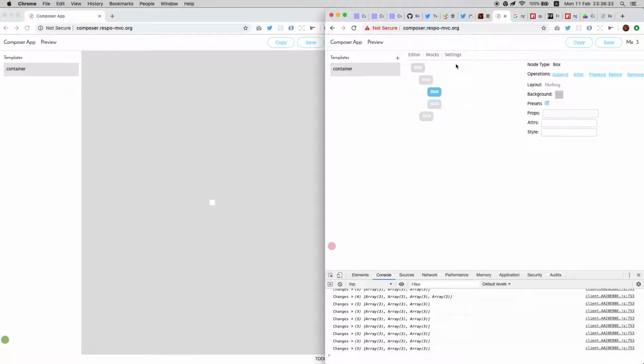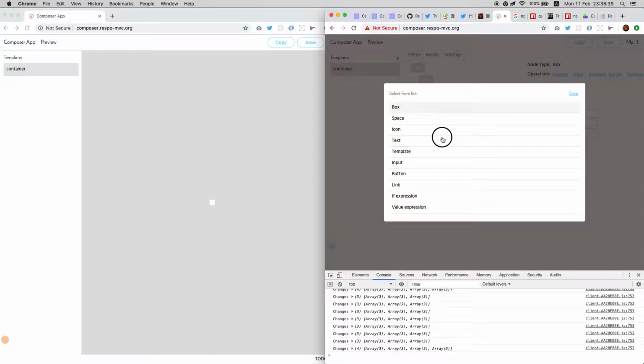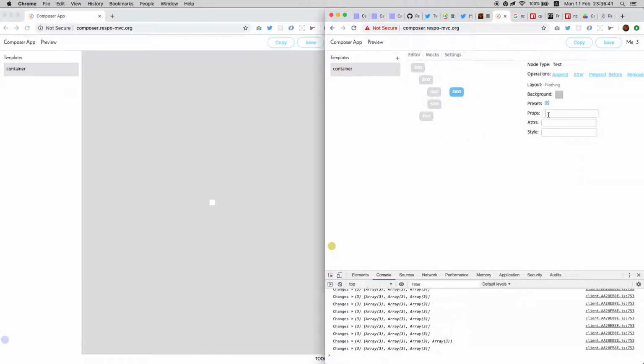In this box, I'm going to add some text, and it's a text node. The value is: this is a header.